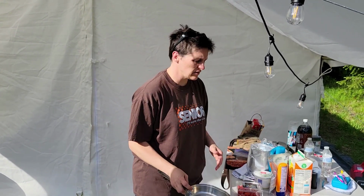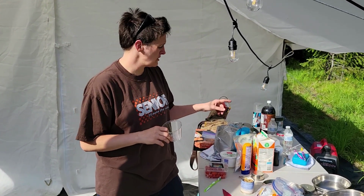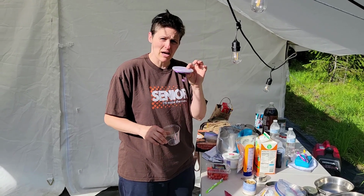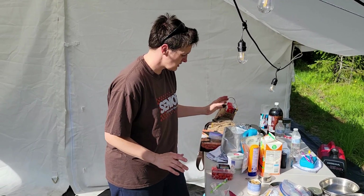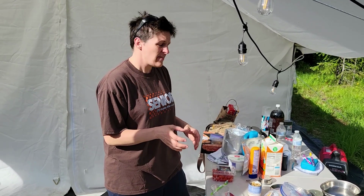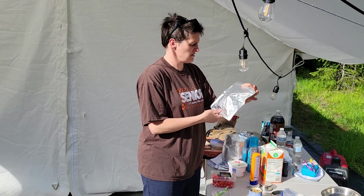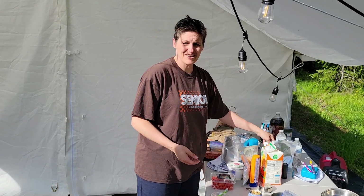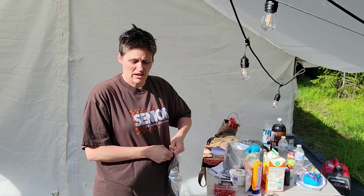So I'm putting stuff together in a cup to reconstitute it. I've got these little guys because we're going to be using our pop-up cups for our orange juice. But what I'm doing for the omelets is I'm actually just going to be adding stuff together and then dumping in water. So we're starting with the egg, and I'm making my husband's right now. He's videographing for me today, and so he gets to be my little guinea pig.